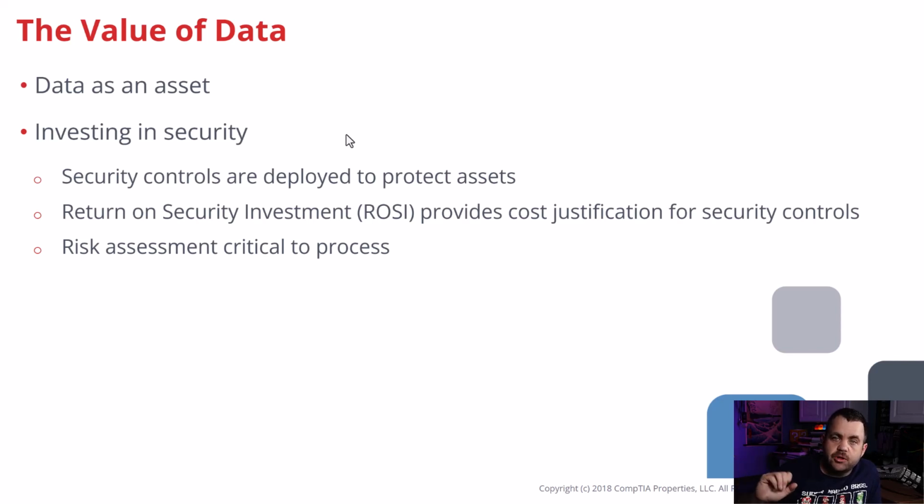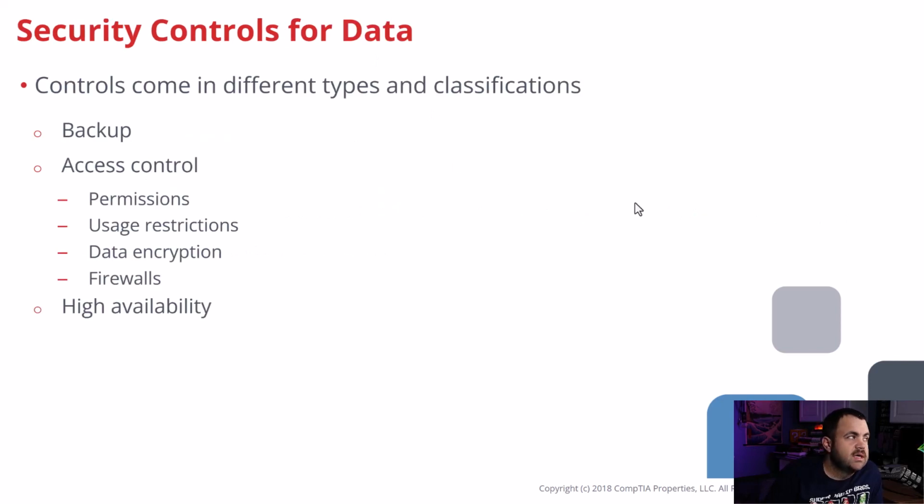Are we going to put a control in place to mitigate that risk? Are we going to just accept that risk? Maybe it's low-level data, so it doesn't necessarily matter. Like news, for example, maybe it's a blog post about a news release. So that's public information, so maybe the risk on that is rather low, so we're just going to accept the risk if that data gets out there, okay, because it's public knowledge. But maybe we're a company that works with social security numbers, that risk might be a little bit higher because that's going to put our users at risk.